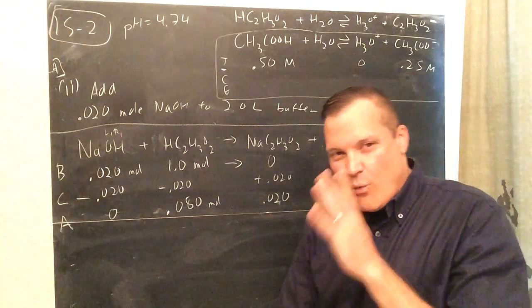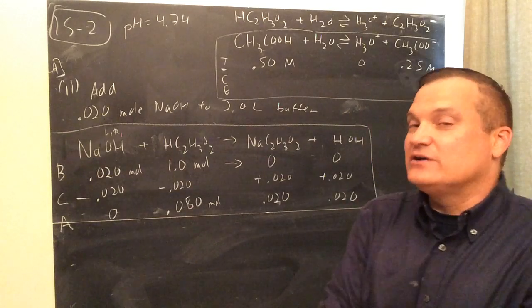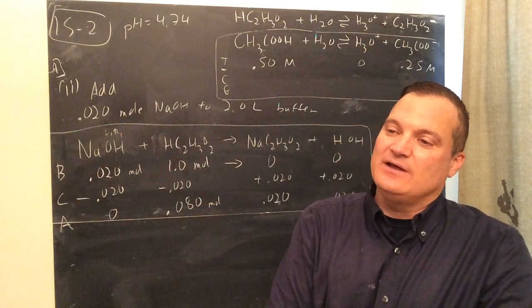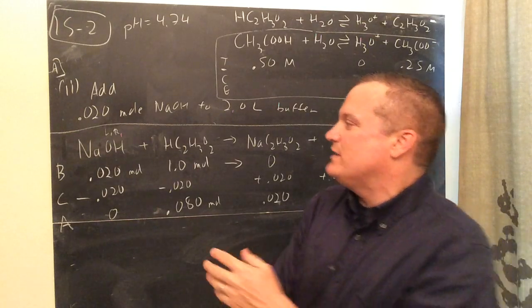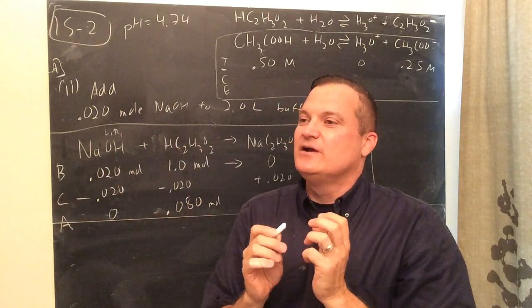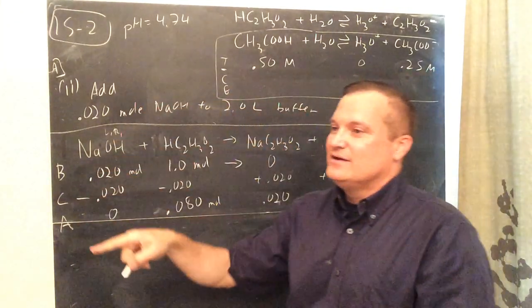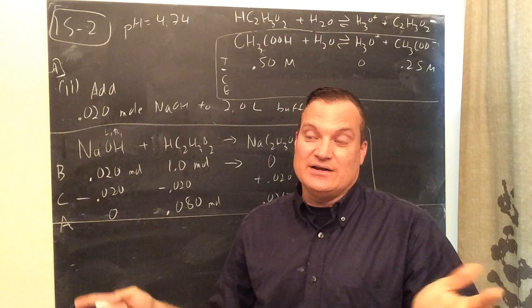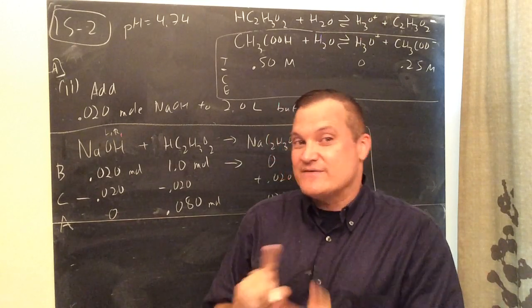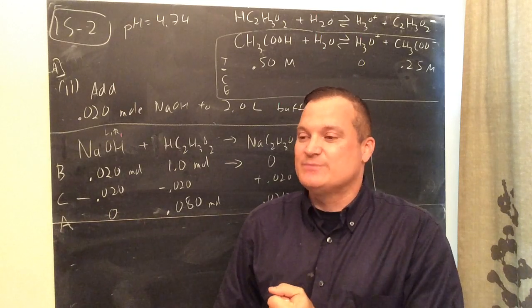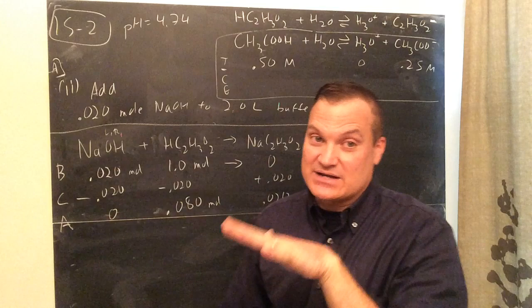Now, what happens after the stoichiometry reaction? There are different possibilities of what could happen. Maybe the buffer is going to eat up all that base. Remember, the point is you add base, the buffer attacks it with acid, the acetic acid comes out, and then the base is neutralized and you're gone. Then when you're finished, do you still have a buffer or do you have something else? Because it could be possible that it changes and it is no longer a buffer. It might be a different kind of system.